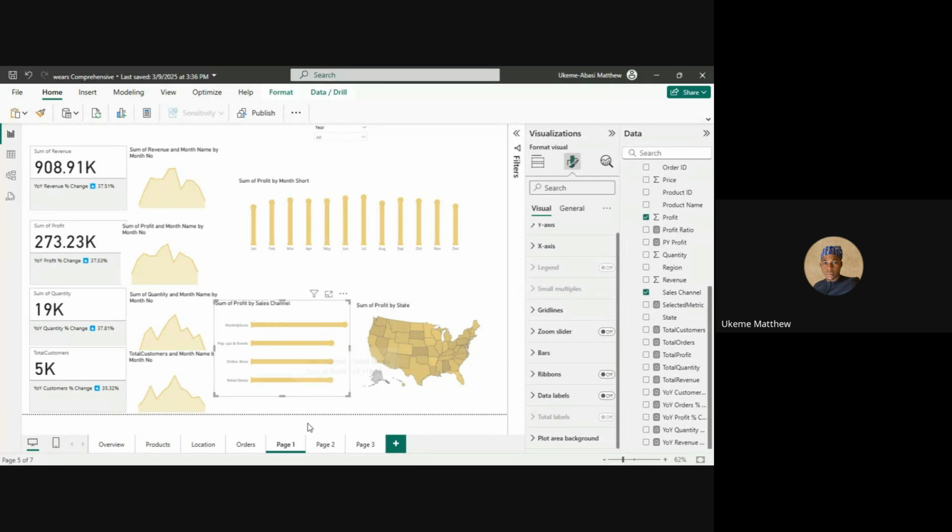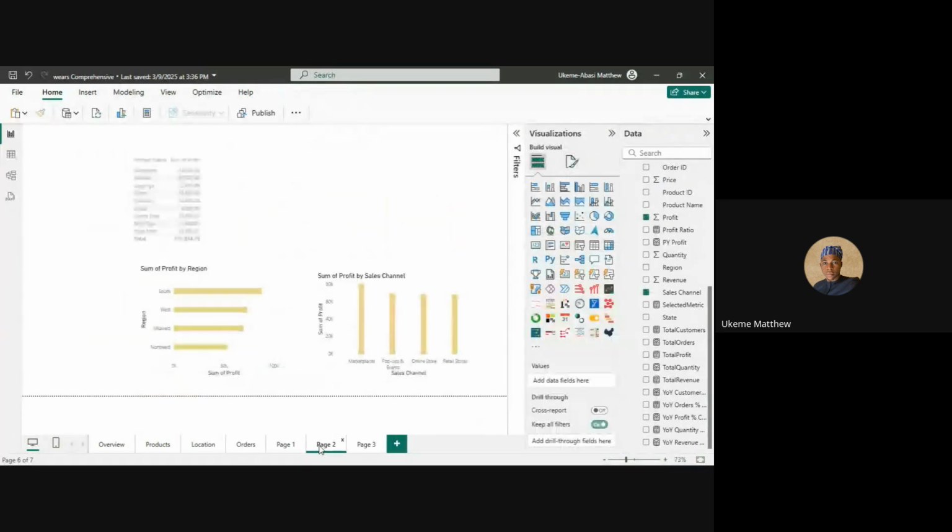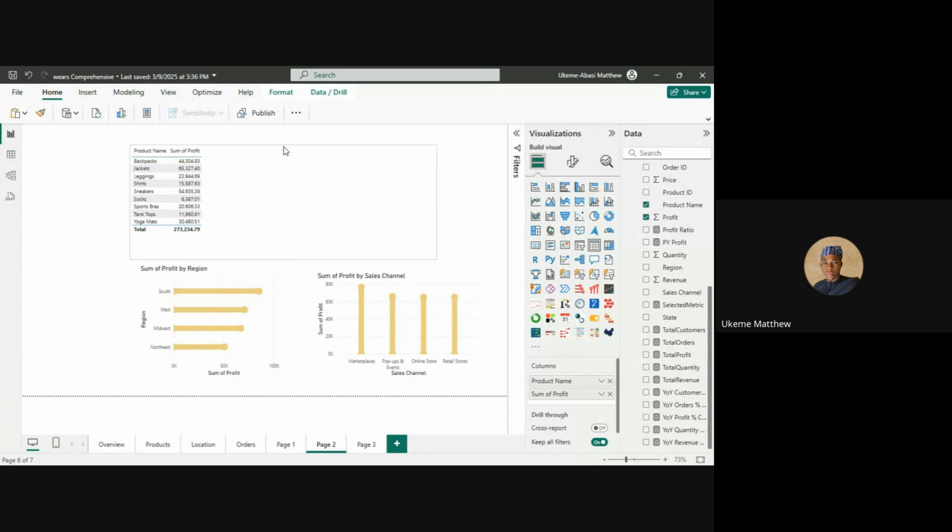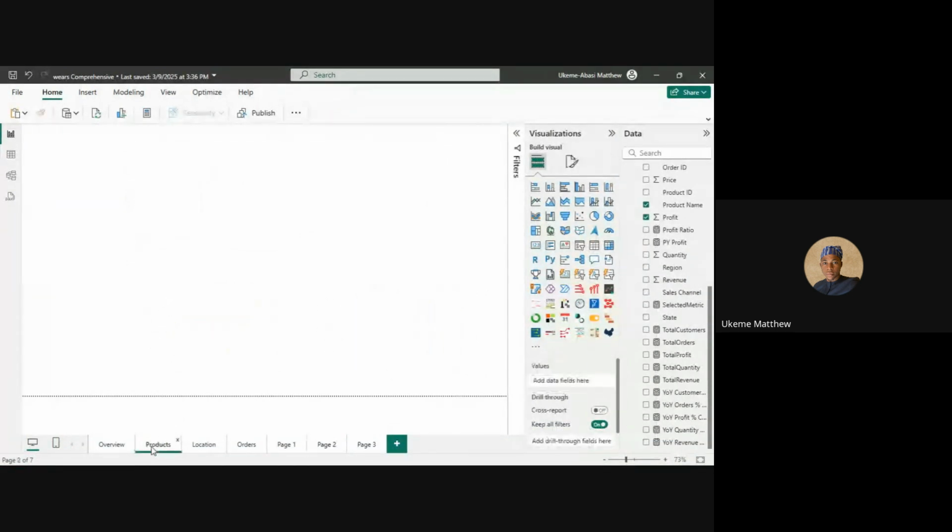Now let's go to page 2. This table visual. Let's expand it because we'll be adding a few columns. So now let's add the year-over-year percentage change. Let me confirm which column it was.